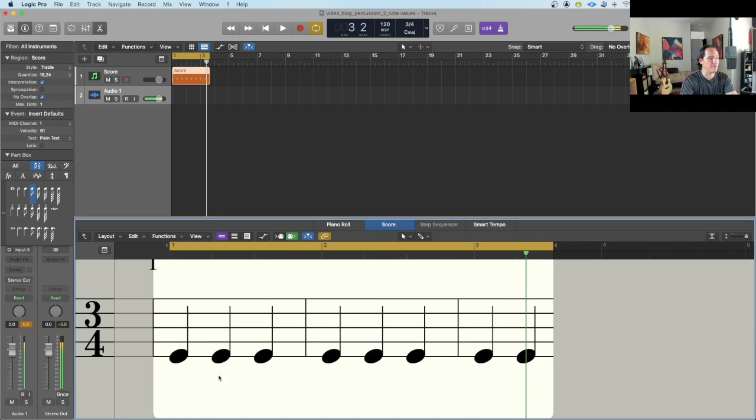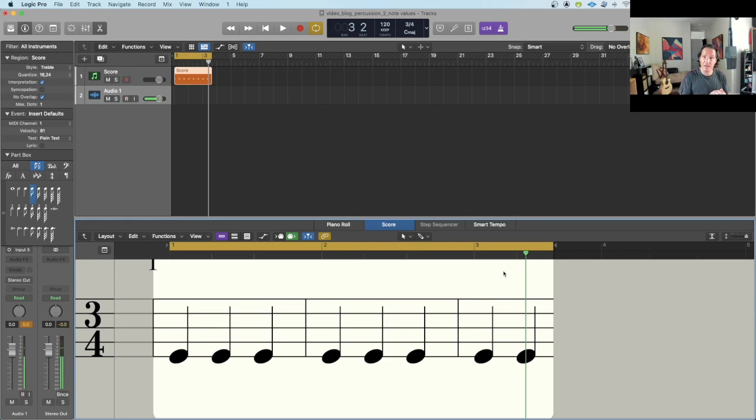Well, that means we have 3 notes per bar. Sorry, not 3 notes, 3 beats. Big difference. 3 beats per bar. And because it's a 4, it's still quarter notes. So here we have 3 quarter notes per bar. 1, 2, 3, new bar. 1, 2, 3, new bar. And this would keep going if I kept writing it. So that's what makes the 3/4 time signature.